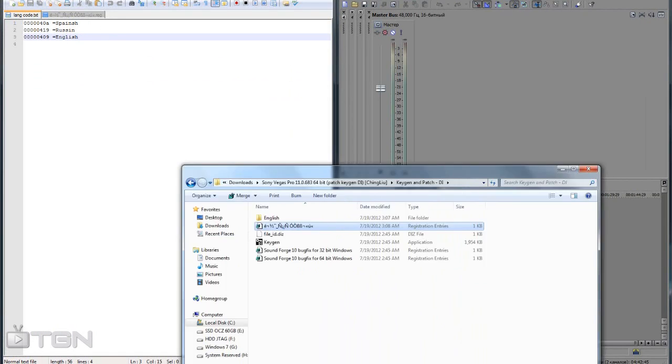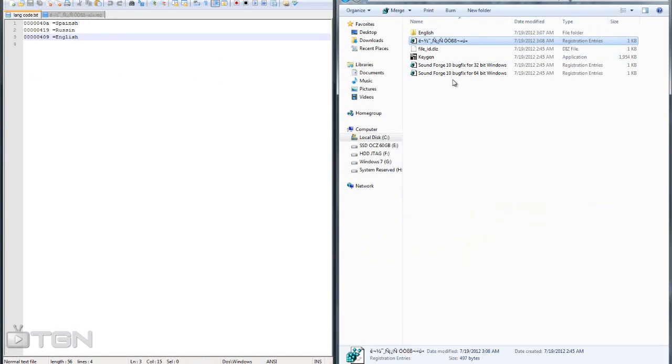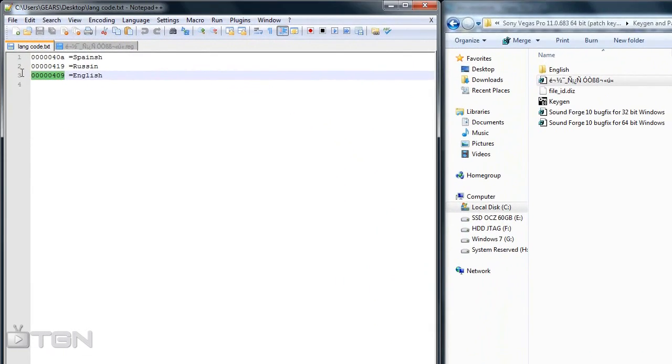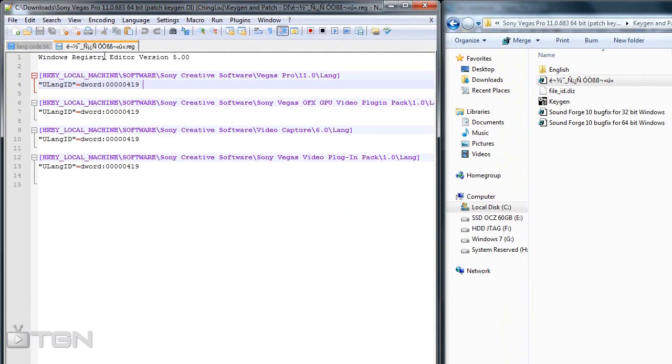But here, this is basically it. I'll give you the registry on a download link, and you can change it to whatever you want. It works for 64 and 32-bit registries. It's an automatic registry in. So if you want English and it's a different language, just change it. As you can see, I'll just do that.